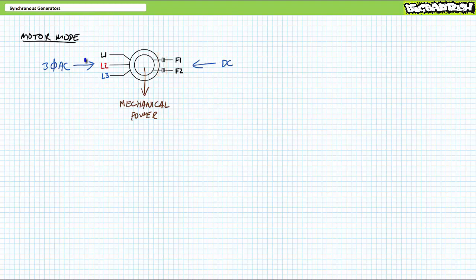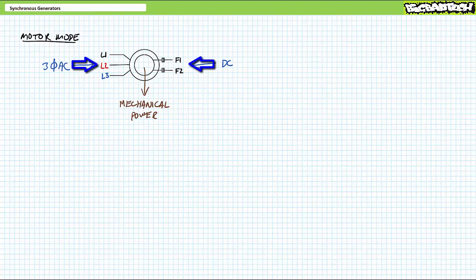In motor mode, three-phase AC is supplied to the stator windings, which create a rotating magnetic field. The rotor is then energized by DC electricity, which establishes an electromagnet. The electromagnet on the rotor locks into the stator rotating magnetic field and follows it around and around and around. As long as the load torque remains under the pullout torque for that particular level of DC excitation, the rotor will maintain synchronous speed and stay locked in step with the rotating magnetic field on the stator.